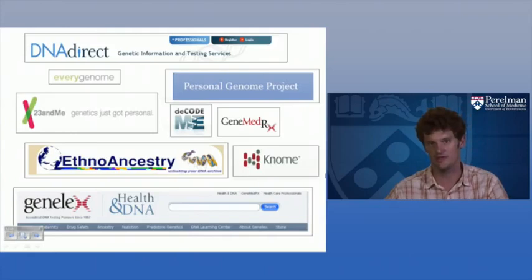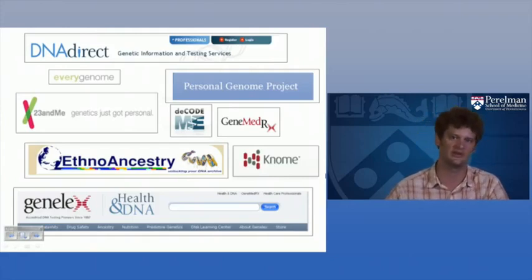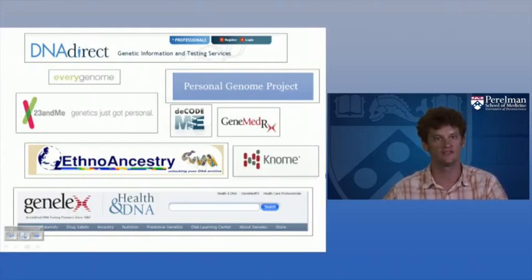So companies like 23andMe, for example, which you can pay a few hundred dollars and they'll give you back this really high-resolution map of what your particular genotype is, which different variants you have at different places across your genome, and tie that into your ancestry, your risk of different diseases, and so on. To understand these kinds of information, you really need to understand the genetics. And I should mention that this is more and more being used in the clinic as well. So it's not just in these personal direct-to-consumer approaches.